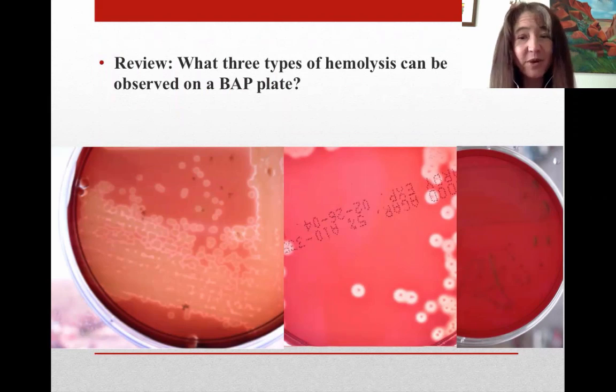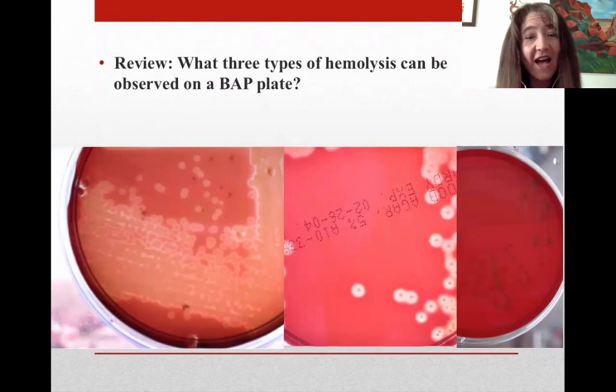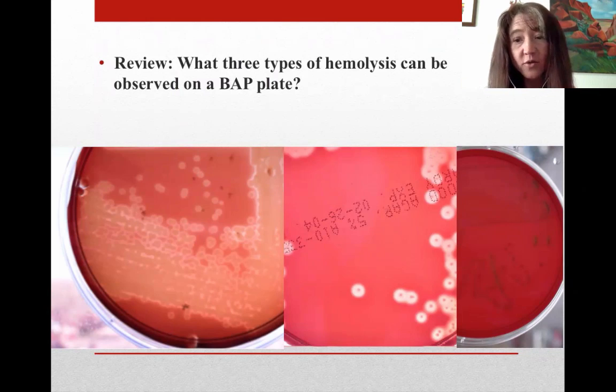And you'll notice in this picture, I've got some rad pictures I've accumulated over the years, that over on the left is a type of hemolysis in which you can't see through the zones. In fact, the zones look more opaque than they did before they formed. That is, you can see less through them. Whereas in the middle, those zones look like you can see straight through them. And then on the far right, you can't see any kind of zone at all. That is to say, there is no zone. So these are the 3 different types of hemolysis that you might see on a blood agar plate.